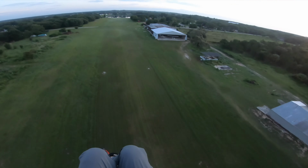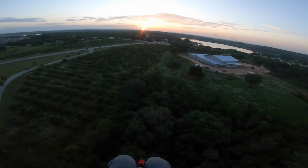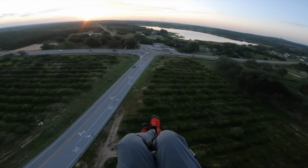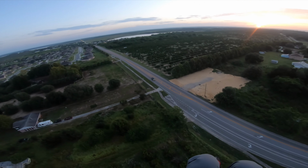Fletchy McFletcherson, his trailer's right over here, and we've got Mr. Mikey Brown. Right over here is where Eric and Nell live, kind of around that lake. Sometimes we'll go and buzz them first thing in the morning. I know they really appreciate that. But yeah, it was a pretty cool highlight. I mean, not many people can say they flew to their own wedding, landed, and then flew out. We tanned them back out, which was, man, a great time.